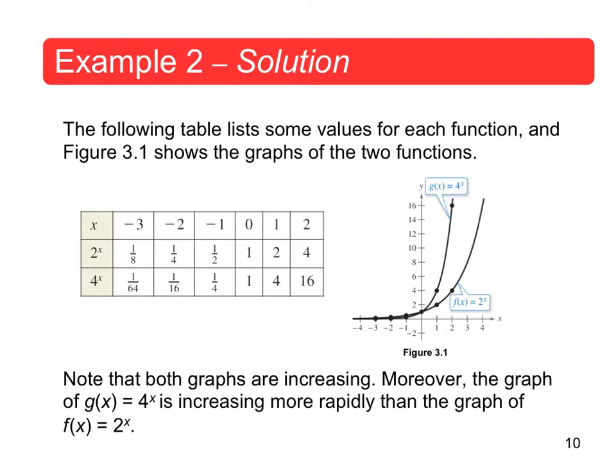The whole COVID-19 models, all of them are based on exponential functions. When we talk about flattening the curve, what we're trying to do is get a small number right here that's spreading. So the higher the number, the quicker it spreads. So if I've got 2 people spreading the virus over a period of time, it still spreads pretty quickly, but it spreads slower than if I've got 4 people. Now we're talking about 4 people per 100 or 4 people per 1,000, but this is where those models come from. When you look at flatten the curve and you look at the different things that are published by the CDC, we're talking about exponential models. That's what we're talking about.